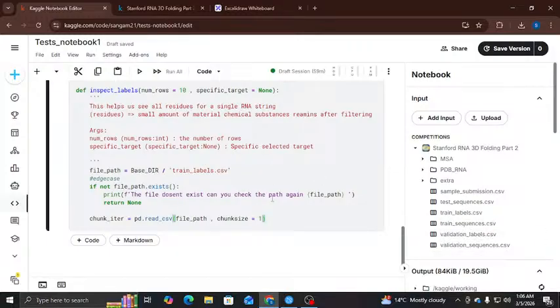For safety I'm adding 10,000 as the chunk size. You can add it like this, and you have to remember the key syntaxes. Now we have already defined the chunk iterator.